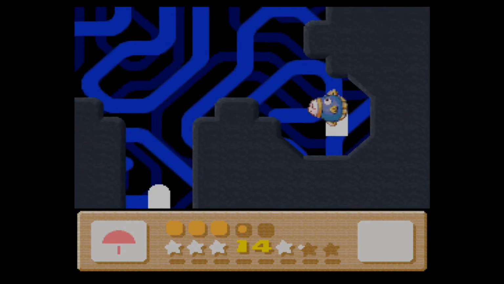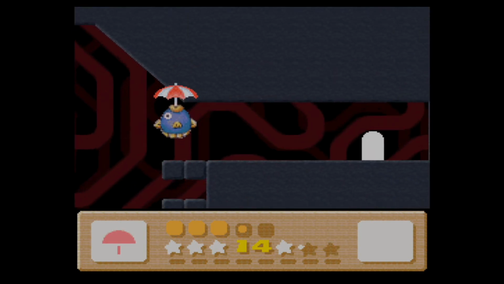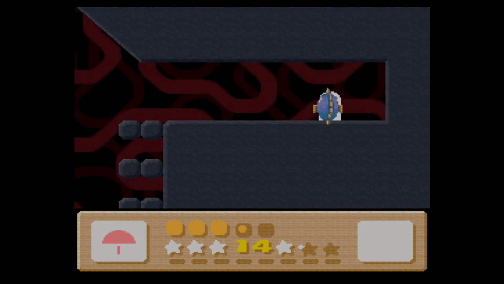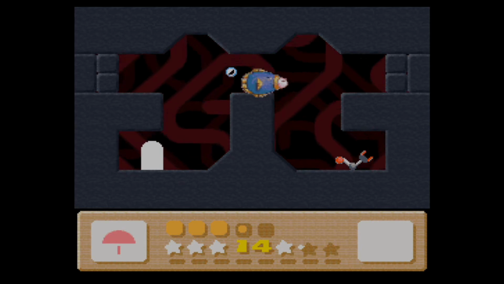Now we need to get his arms. Even though it might be pretty obvious at this point, let's go ahead and do a Leap of Faith here. And there we go. Now we can reach into the store here, because this is also the reason why we need Kine in the first place, because of this part.